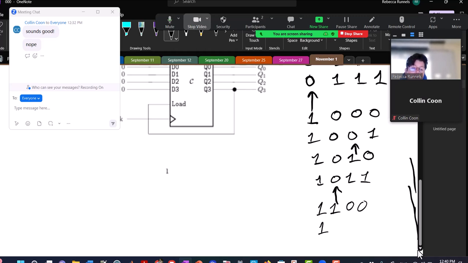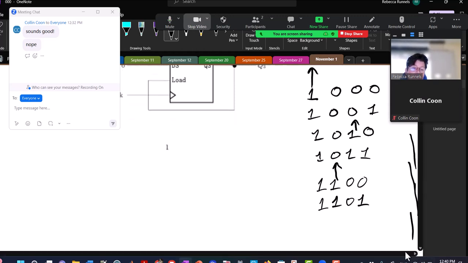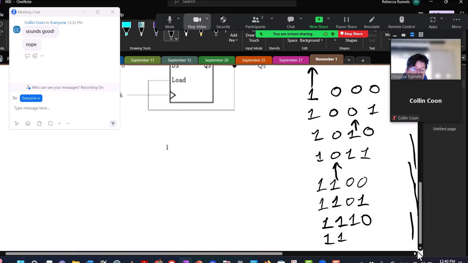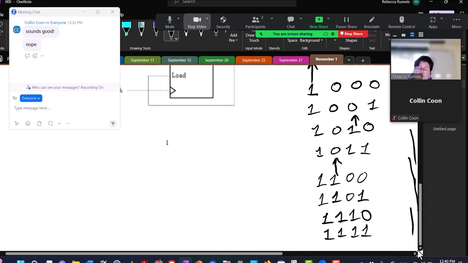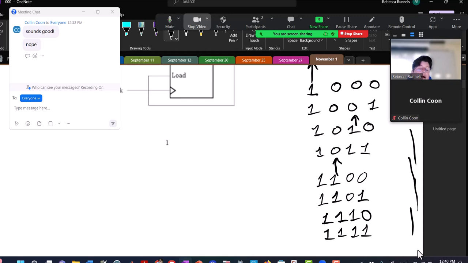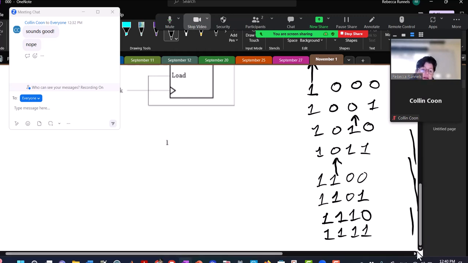And that is the pattern, and with that pattern, you end up getting the binary numbers from 0 to 15. And then on the next clock cycle, everything is ones, and so they all go to zeros. They all go back to zeros. Okay, so that is how it actually works.